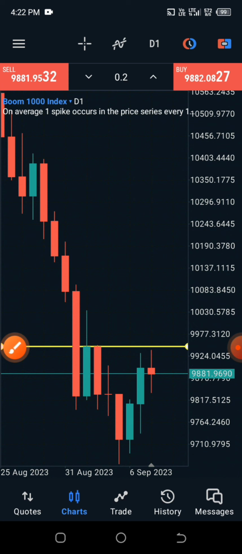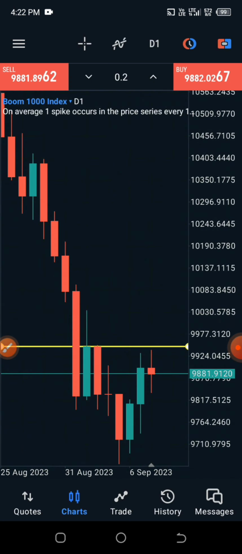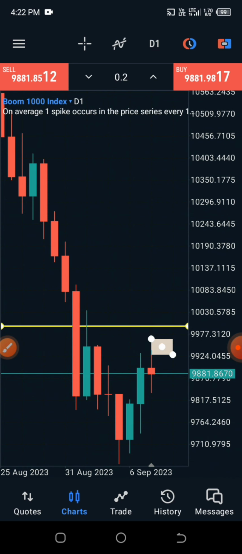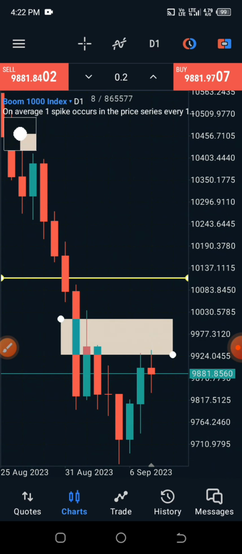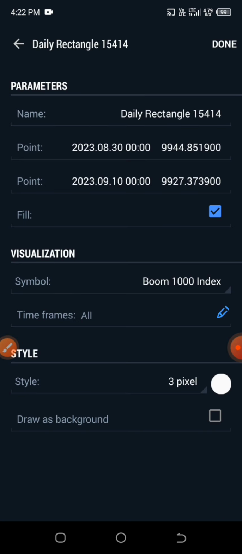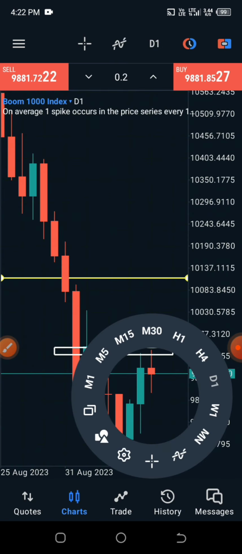So don't choke with this. For you to be on a safer side, I encourage you to use this and mark it so that you will be on a safer side. Follow this simple trick I'm showing you. You can open it so that it will not confuse you. Now, when you have this like this, you have to pull back.